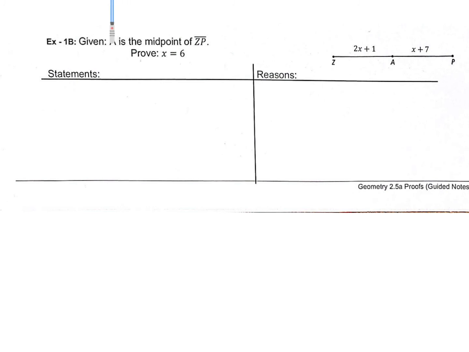Okay, so hopefully you wrote this down. So given that A is the midpoint of line segment ZP, and then we have the line segment over here, isn't our conclusion that ZA is congruent to AP? And our job is to prove that x equals 6. So from here, if I've got a midpoint, I can conclude that I have equal segments. It doesn't matter whether you use congruency or equality this time, because it doesn't show up in our proof statement. So I like to use my definition of a midpoint, so I'm going to use that.